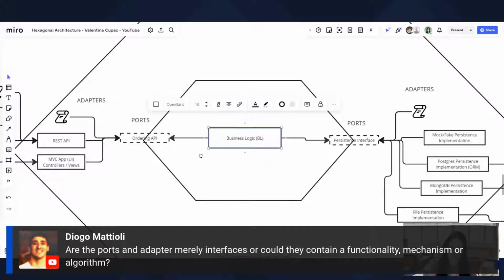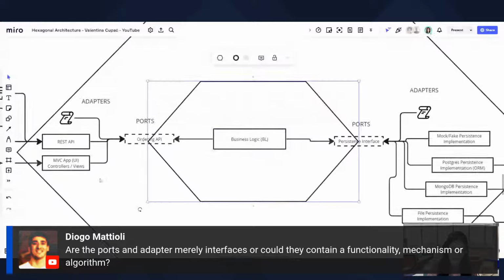So you may have a certain algorithm for calculating the order price, which could include summing the products, multiplying by quantities, calculating shipping costs by multiplying by some coefficient. That's an example of a business logic algorithm, if that's what the question is referring to. That's the kind of stuff which is inside this hexagon.